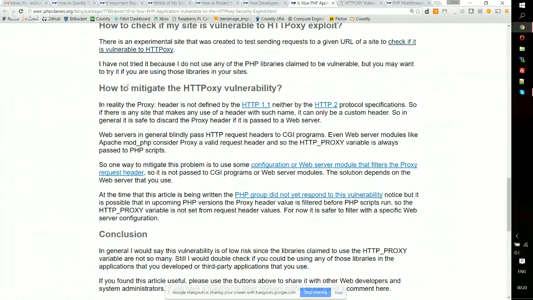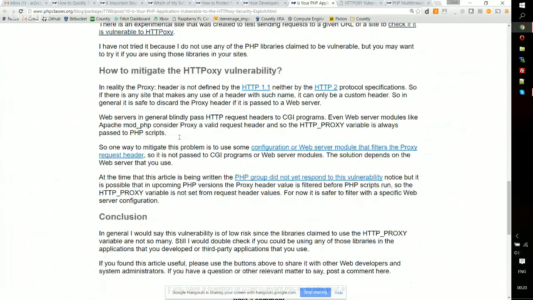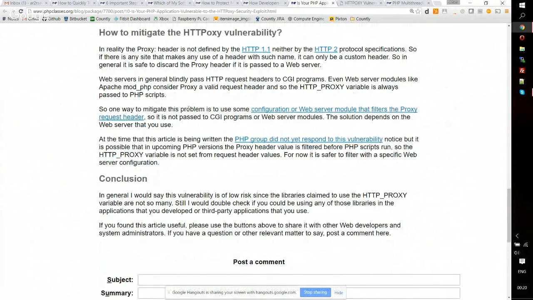Yeah, because there are no requests being sent from that URL to a remote server, and I think that's what that service checks. But that is more when you have a site and you are not sure what code you are running. I'm sure I'm not running code that uses those variables. So yeah, and this article also discusses ways how to mitigate this vulnerability if you have one. So if you're interested, check out the podcast previously recorded or this article to learn more about this vulnerability.